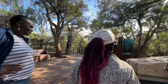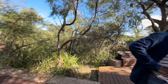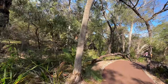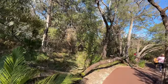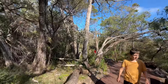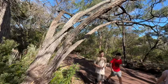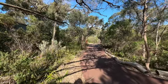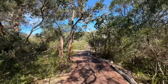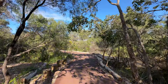Oh, soil erosion. Oh, no, I think it's trying to explain how the rocks form, because that lady told me, I think initially, she said the name of the material of the caves, and then when the water came, it is the one that caused the formations to form. Oh, they're on holiday.